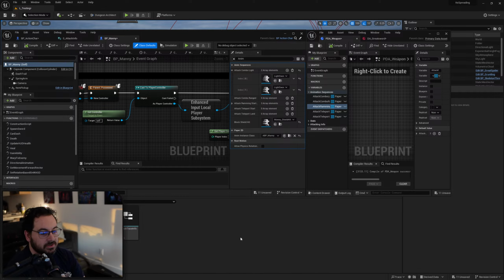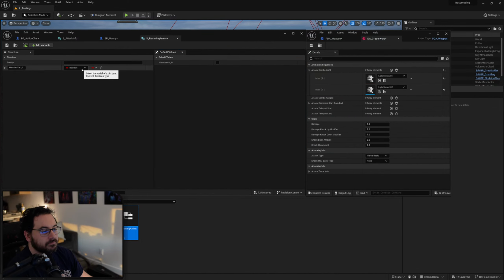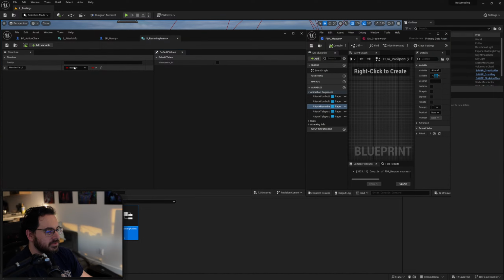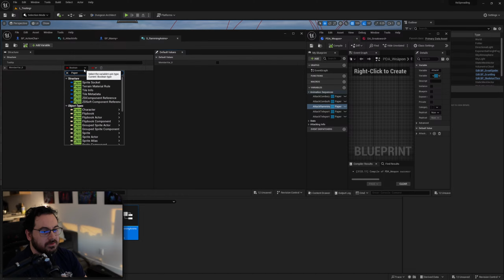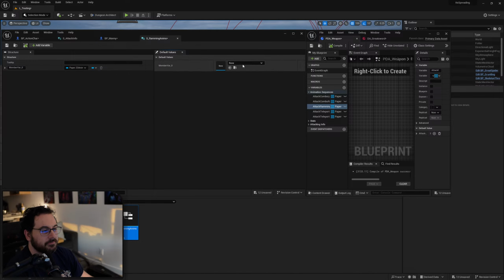This is going to be ramming anims. These are Paper2D animation, I believe. Animation sequence object type. Yes, perfect. So this is going to be ram start. Add two more. Ram.